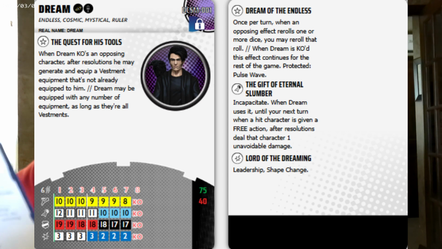So I'm going to read through a little bit. When Dream KOs an opposing character after resolutions, he may generate and equip an equipment that's not already equipped to him. Dream may be equipped with any number of equipment as long as they're all vestments.